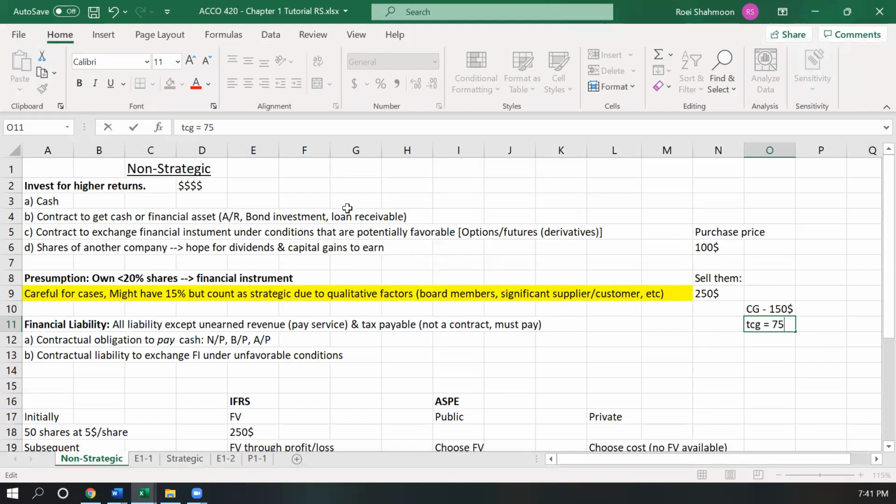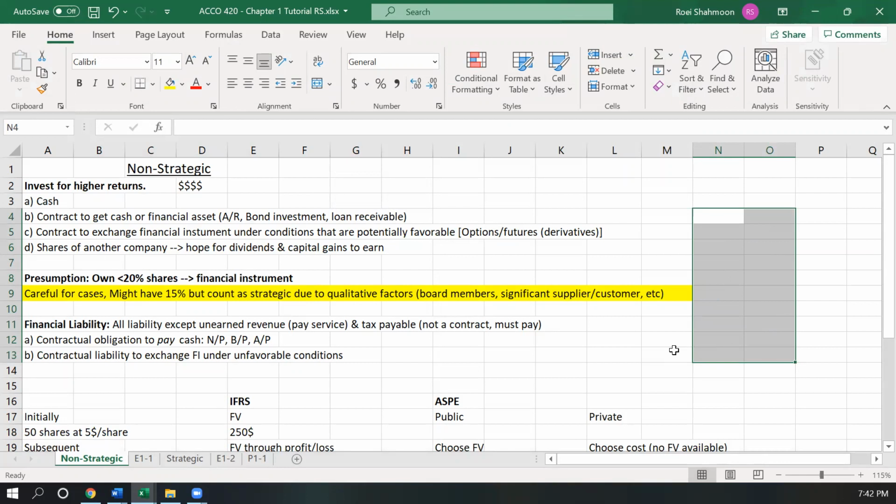Okay, so this is what you're trying to earn, the capital gains. This is super nice for you. But of course, it could go in reverse, right? This could also end up being $50 and you have a capital loss of 50, right? So anyways, you're trying to really achieve these two things from when you're buying the shares of another company. That's the way for you to make some sort of income from that investment, okay?